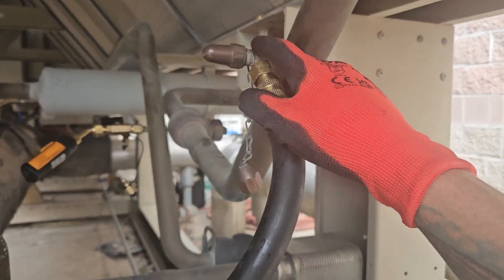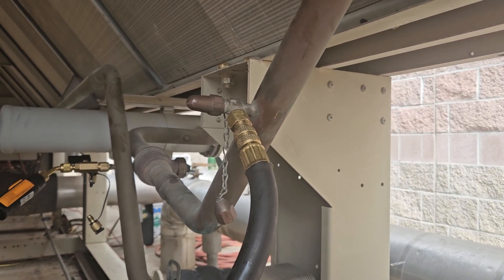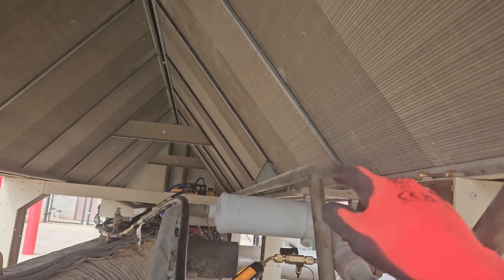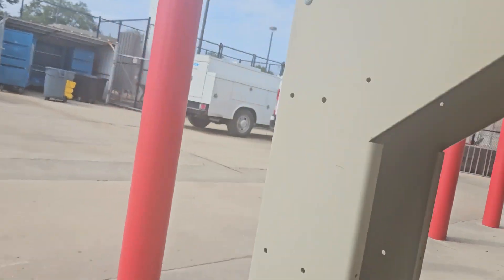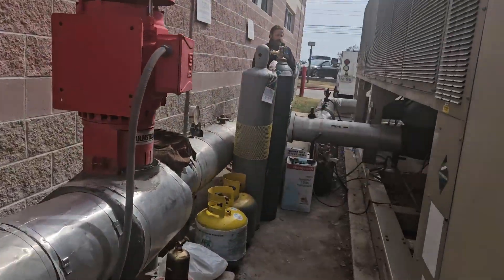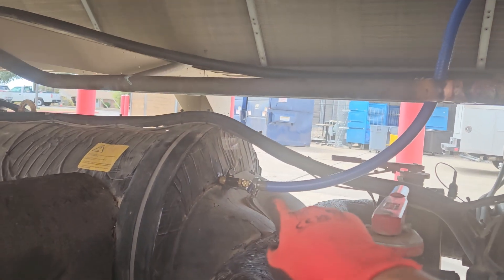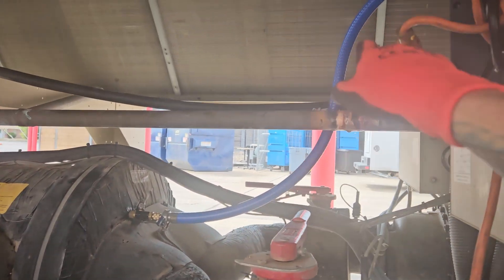This is something you've got to pay attention to - it won't always work because this is a service valve and it does have packing nuts and stuff like that, so you do run a risk. But this is where that third hose is. So this and those other two hoses are on the 8 CFM pump. The 8 CFM pump has just one hose - the blue hose - on the evap. Pulled the Schrader out of that evap.